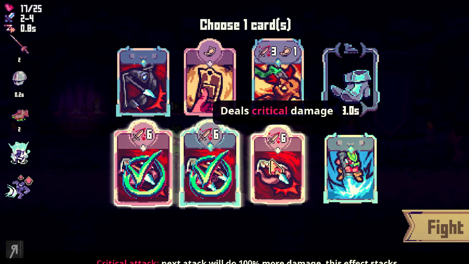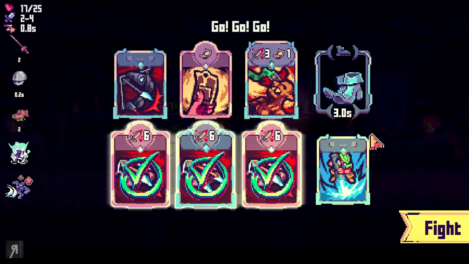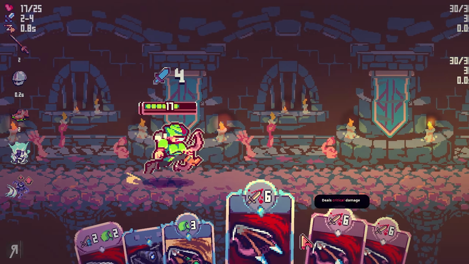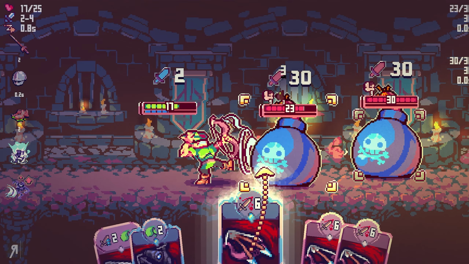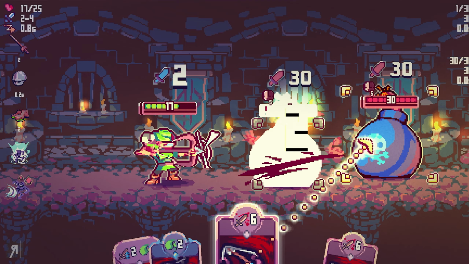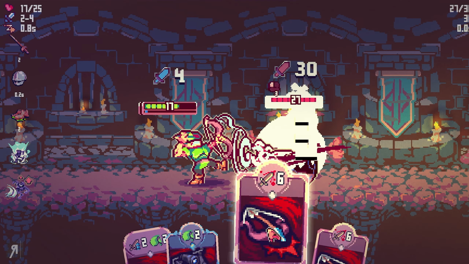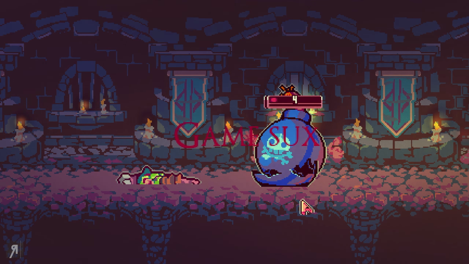All right, so attack twice, deal critical damage, sounds fun to me. Yeah, we'll do that. Oh, wow. Fight start gives dodge for 3 seconds. Yeah, not a big fan of that, to be honest. Okay, so we're just going to continue on here. Let's do damage to the bomb. Attack twice. And then I want to deal critical damage to this one. There we go. Critical damage. I just want to try and kill it before it explodes.